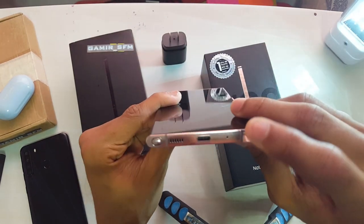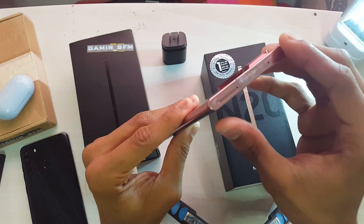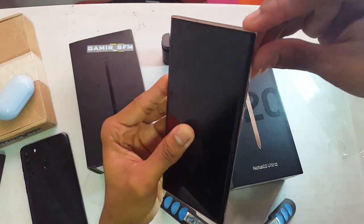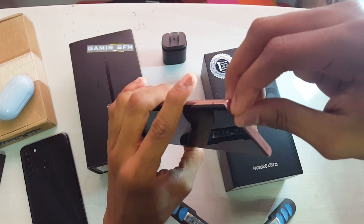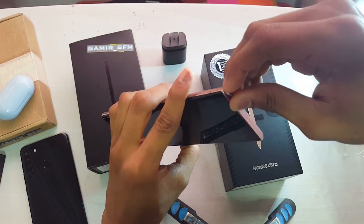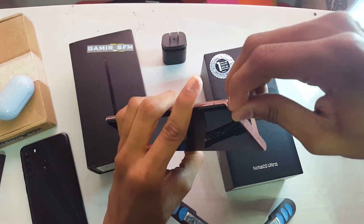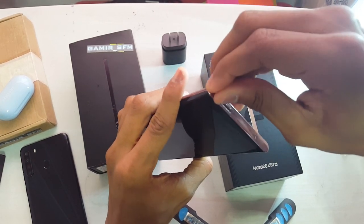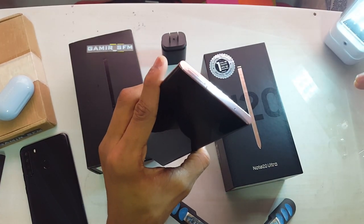Look at that frame, man. Some people say that it is made out of stainless steel — obviously, that's a lie. This is actually made of aluminum, like always. They just made it shiny, that's all. There's no way this is made out of stainless steel. Samsung never used stainless steel on their phones — only on their watches, but not on their phones. Doesn't mean they just somehow start using it on their phones — like, oh yeah, let's just be just like Apple. Well, they are actually being Apple.